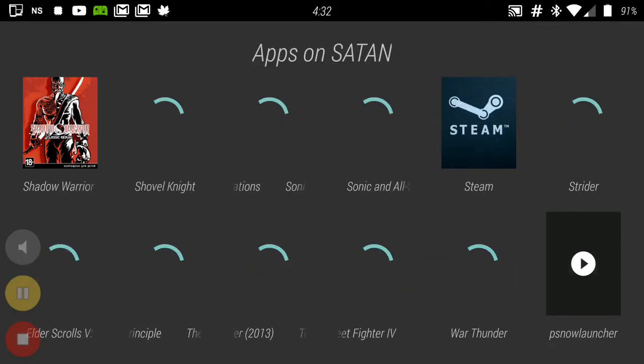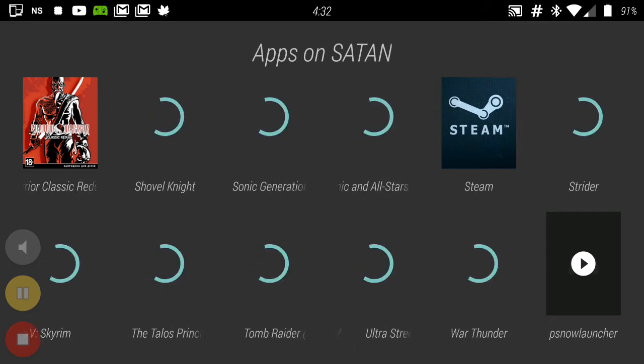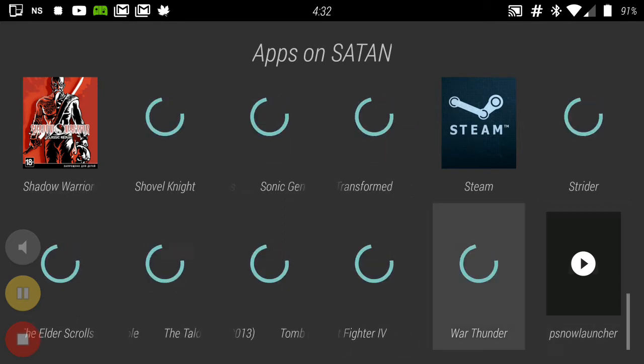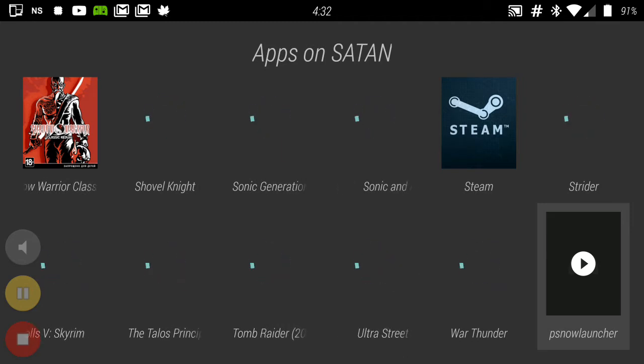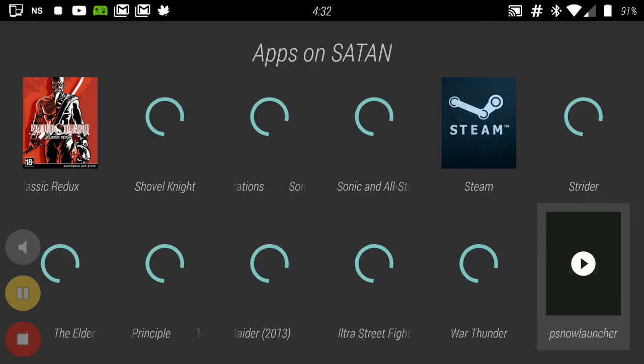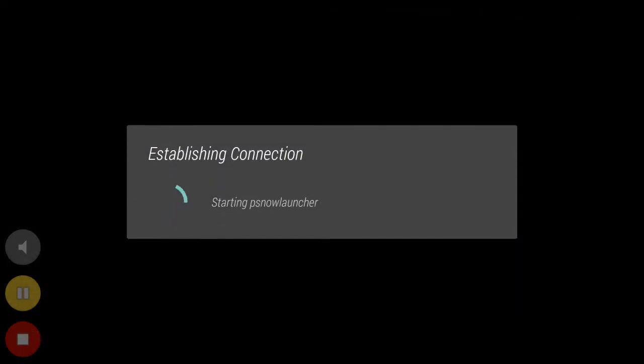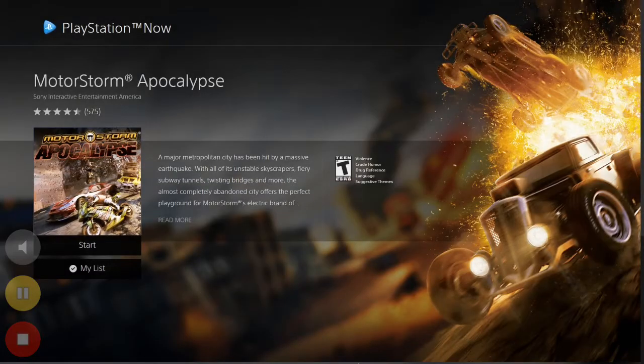Alright, so this is gameplay of me actually playing PlayStation 3 games, exclusive titles, on my phone using Moonlight GameStream and the PlayStation Now launcher, which I've added to GeForce Experience. And I'm going to resume my session here. And it was working, so hopefully this time it hasn't lost any kind of controller connection.